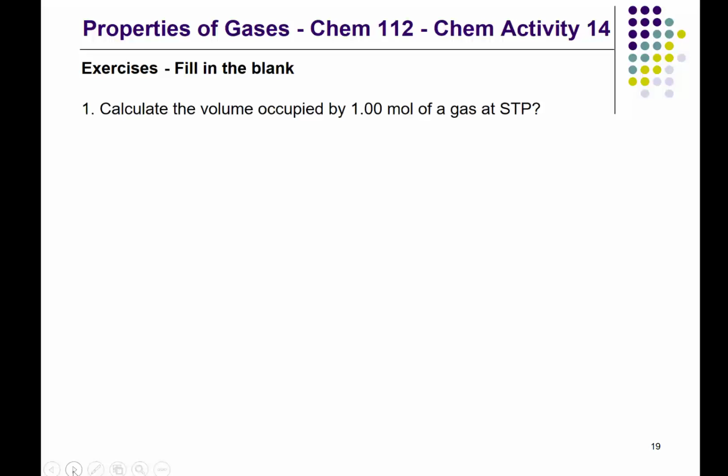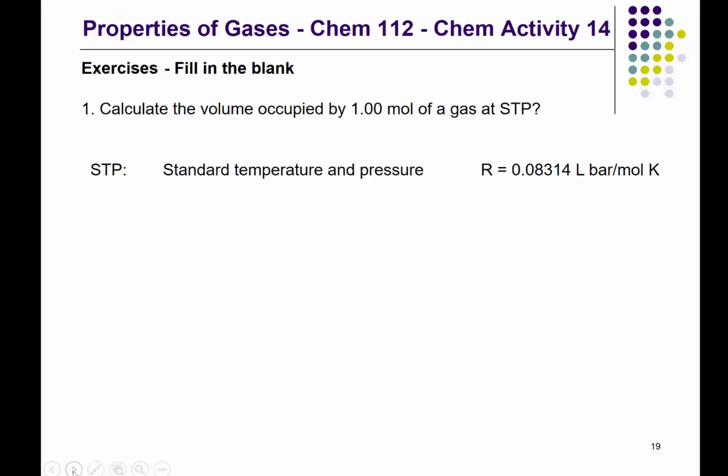So here's the first example. Calculate the volume occupied by 1 mole of gas at STP. So I use this question, one, to introduce how to do such a calculation, how to use the ideal gas law constant. But also, I'd like you to know what STP means. So, first of all, R, this I grabbed from our formula sheet, and STP stands for standard temperature and pressure.